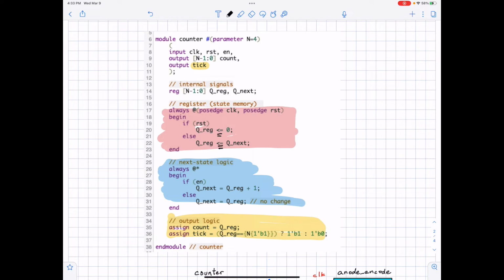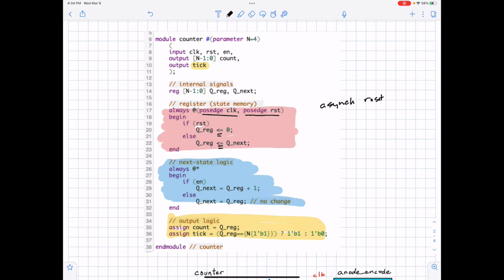All right, so some interesting features on the state memory. First of all, it has two things in the sensitivity list. It's got the positive edge of the clock. We expect to see this. This is the synchronous part of the system. But in this particular case, we're also sensitive to the reset. So this makes this an asynchronous reset because it's not synchronized with the clock. All right, so anything that shows up in the sensitivity list that doesn't involve the clock forces that part of it to be asynchronous.